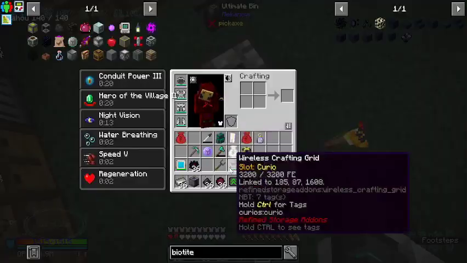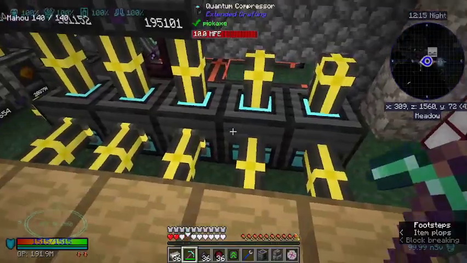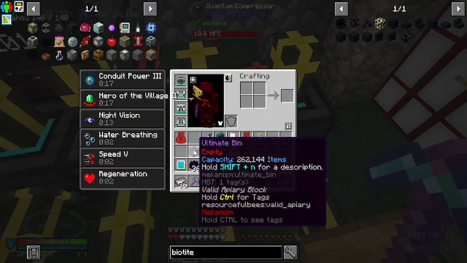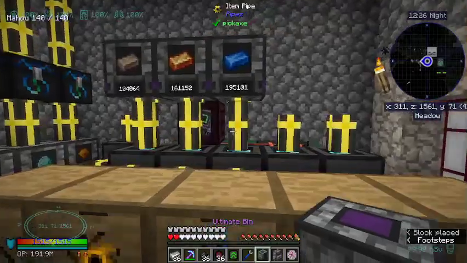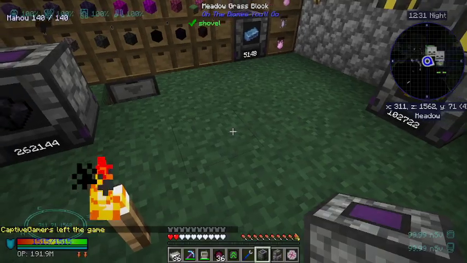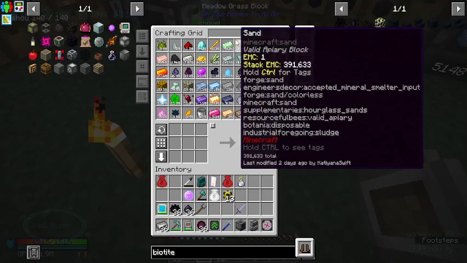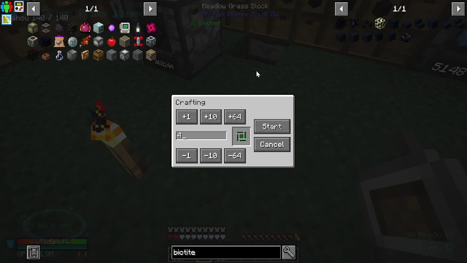That's right. Oh, you know what it is? They don't have the catalyst in them yet. I forgot about the catalysts. Oh, snap. I totally forgot about that. Each one of these needs an ultimate catalyst to work. An ultimate catalyst, and I need 4 of them.